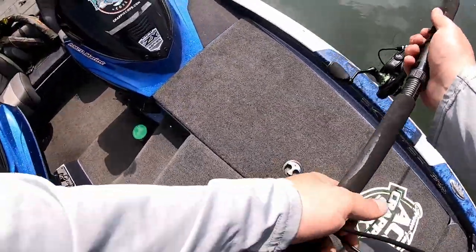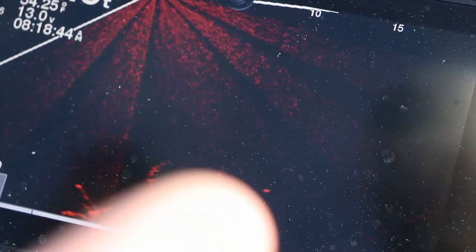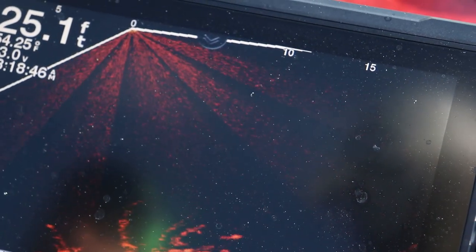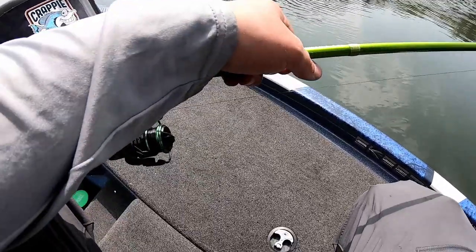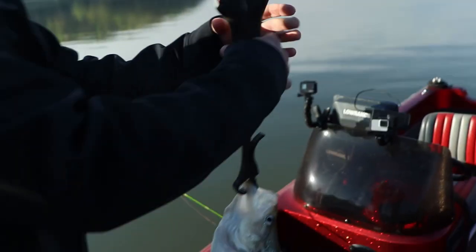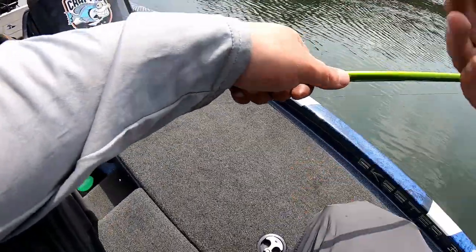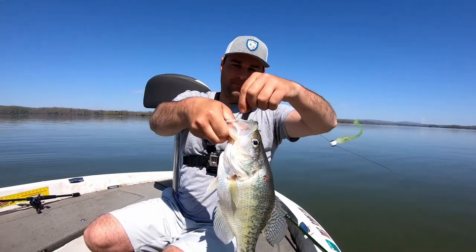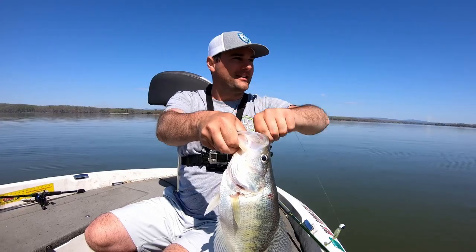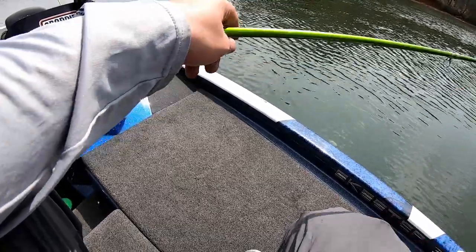So the one thing we're really trying to do is find a pattern. Chris was out here earlier this morning, and he was catching his better fish in deeper water, that 25, 30, 35 foot range. And there's two bigger fish we just saw here. Was it 31 foot? So that might be a pattern, despite it being that first week of April. I think last year we were definitely catching a lot of fish in the shallows, like 15 foot or less. Water levels are down. I don't know if the water temps are just cooler, if we had a cooler spring and that's kind of keeping them out deep.